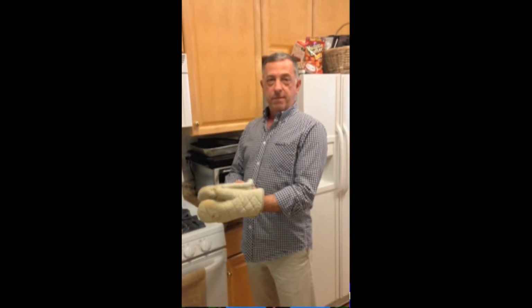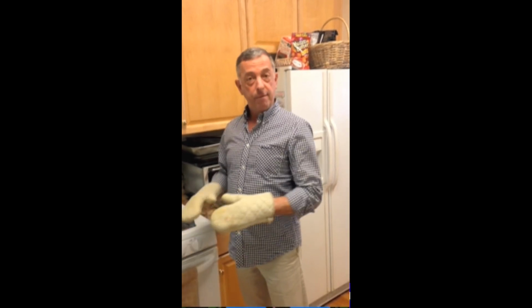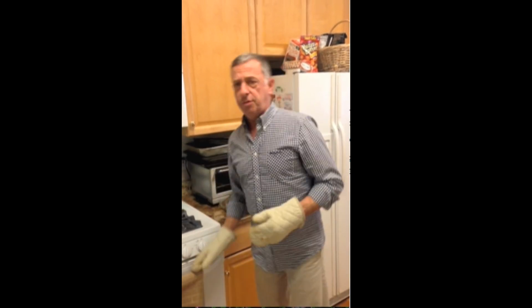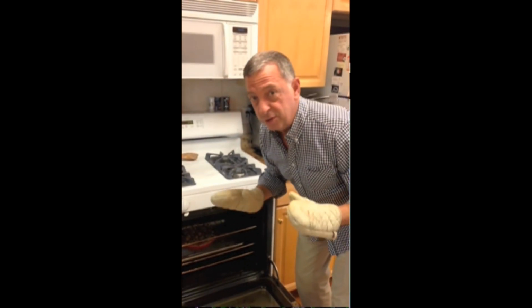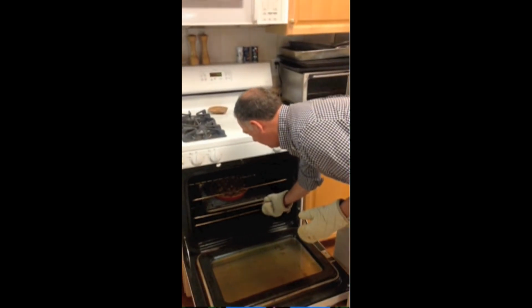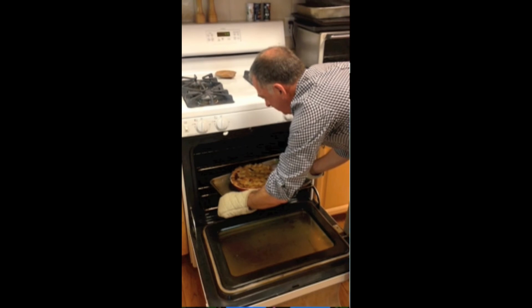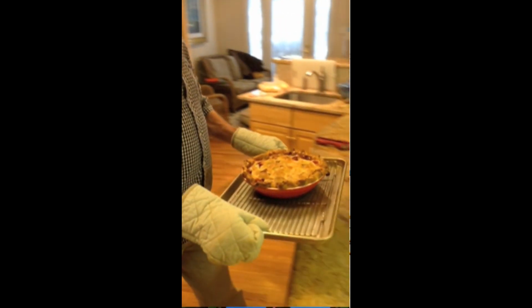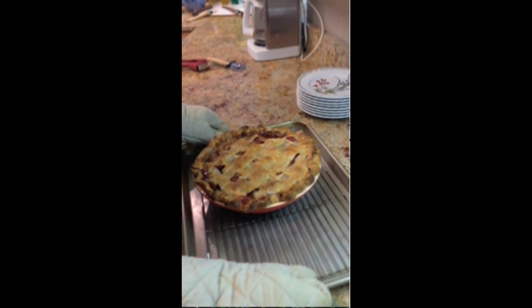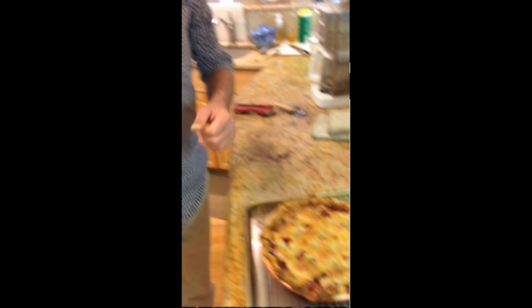So the pie's been in the oven for about 45 minutes, 20 minutes at the high heat. I put it in at 425, then I lowered it to 375 for another 20 minutes. And I wish you could smell the kitchen right now. This is perfect. It's steaming, it smells like Grandma made it. Look at that delicious pie. When it starts to bubble like that, you know it's ready. That is going to be sensational with some vanilla bean gelato on it in about 2 or 3 hours.